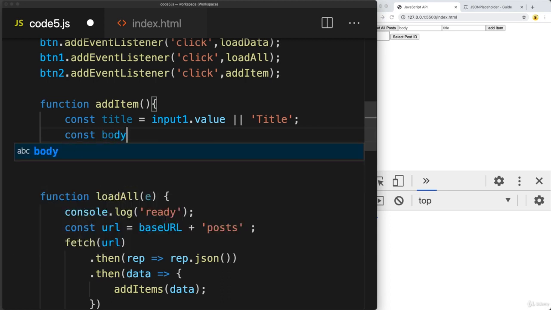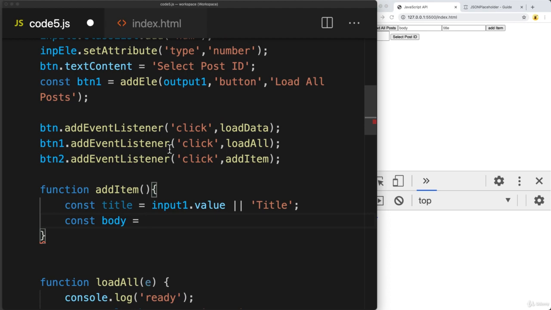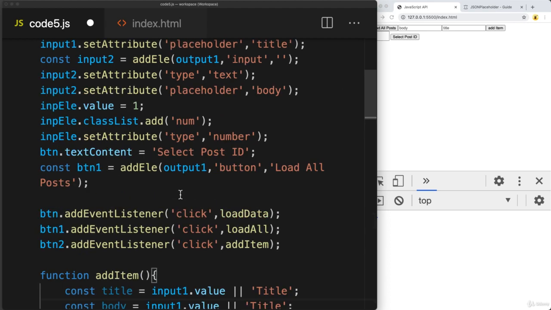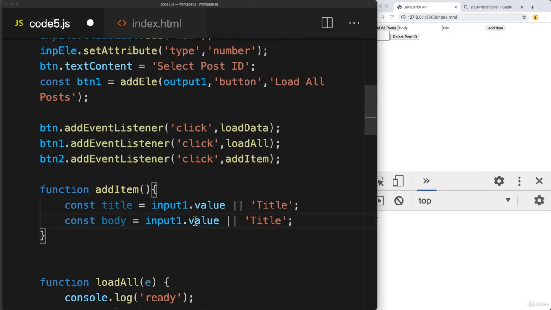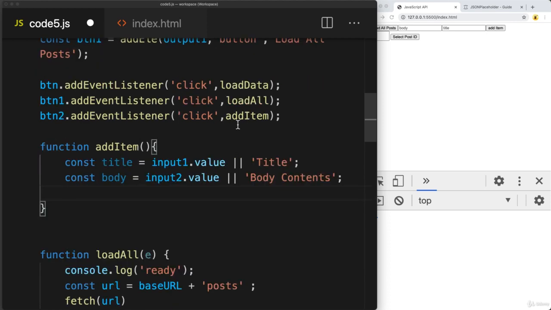And for the body, and if there is no value for input 2, just double checking to make sure that input 2 is the body. And we'll just put body contents. So that will ensure that at least we have some content that we're posting.